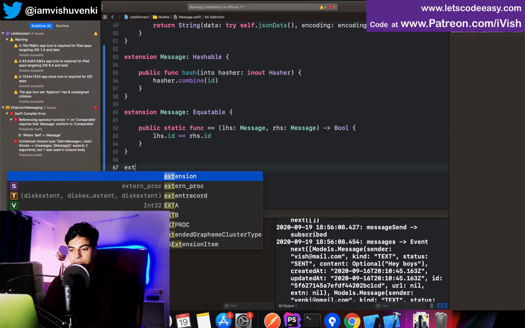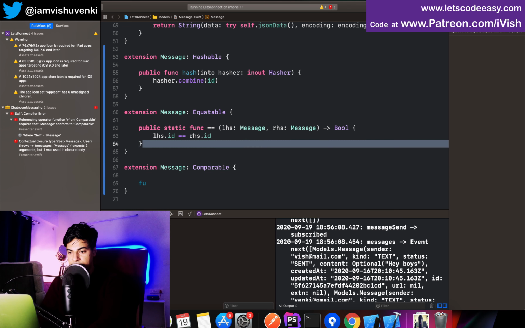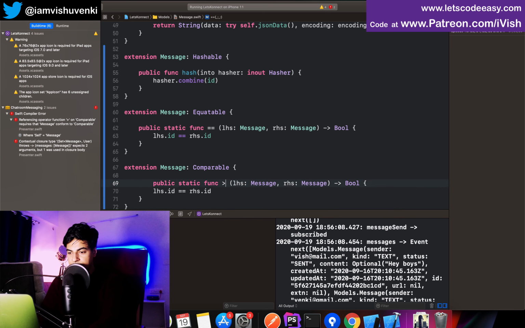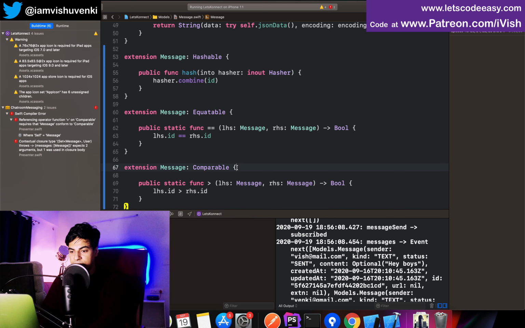Comparable, we can extend this one again. Extension message implements comparable, and I can have those similar to this. It's a very simple thing, like you have the greater than for this one. Comparison is going to be on the date, so we might have to just modify this.